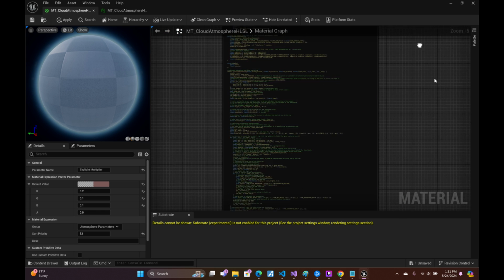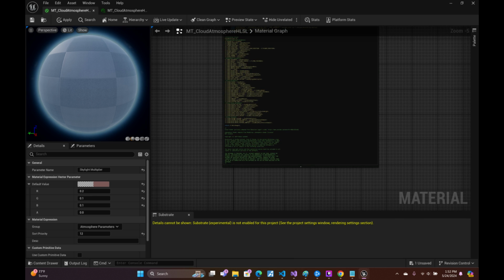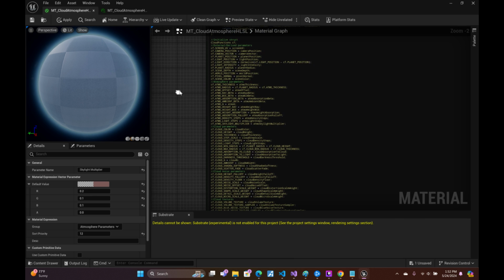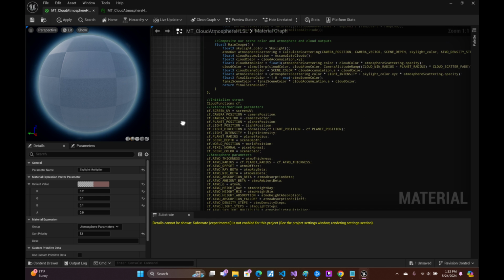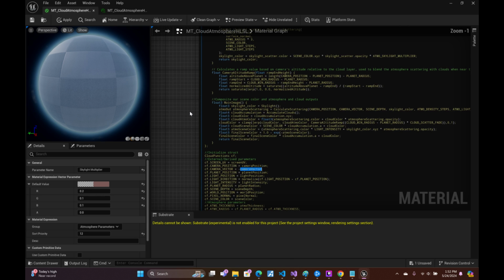If you're confused about an input or something's not working, you can always go here to where the struct is configured and look at the actual values that are getting passed in. One thing I will say, this is negated because we need the flipped vector in all our calculations. So just realize that this is slightly different than what's getting passed in.